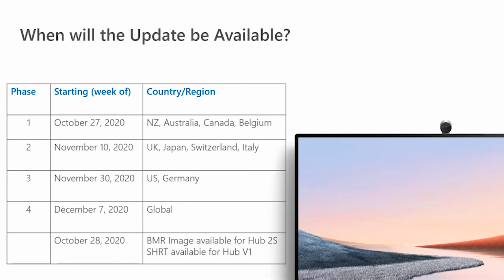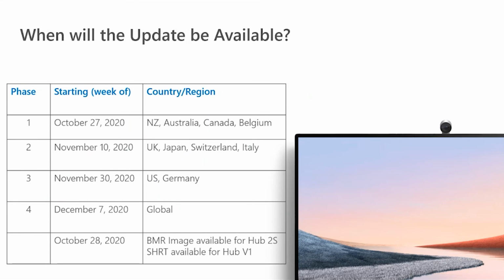So that means that the Surface Hub devices will start being offered. The Surface Hub 2 devices, the Surface Hub 2S's in market in the UK, are already being offered that 20H2 update. It's got a big update. It's about 7 gig, so it's typically an overnight process. It runs as an in-place upgrade. So basically after the upgrade has taken place, you are left with a device that pretty much looks exactly the same as the device you started with. It's now working more cleanly with those back-end systems.